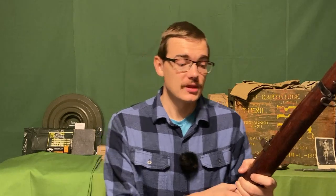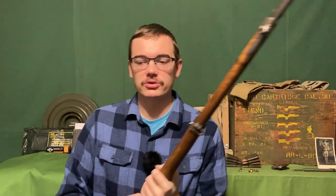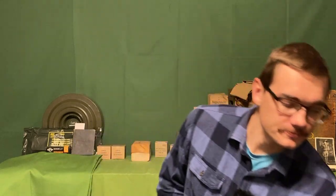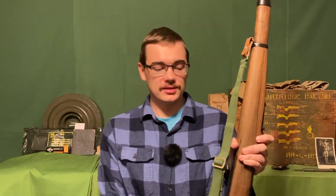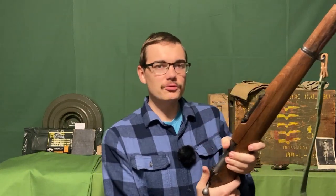Same thing with the Americans. However, the Germans started with the Kar 98 long rifle, and that is very similar, although a little bit different, to the Turkish Mauser that I showed you earlier. However, during the war, their carbine was not a short carbine like these, but it was more in line with a short rifle. This is the Kar 98 A and AZ rifles. They are an intermediate length, like this Yugoslavian M2447 Mauser. And what Germany started to realize was that these rifles worked really, really well for everybody.